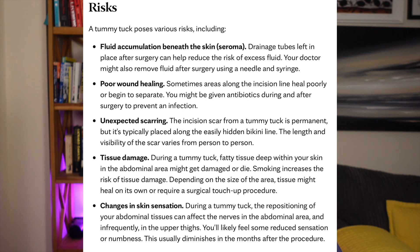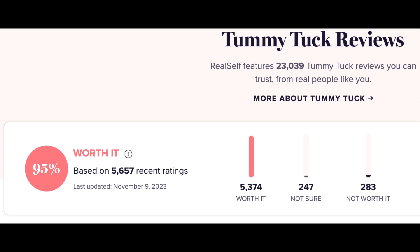One reason this is not number one is that there is a significant amount of surgery with three to six weeks of recovery, which can have quite an impact on people's lives. It also has a modest degree of complications, and not all abdominoplasties have a perfect result with minimal downtime. However, as long as you have completed your family and don't gain or lose a huge amount of weight, it tends to be for life — which some other operations on this list, including facelift and breast augmentation, are not.